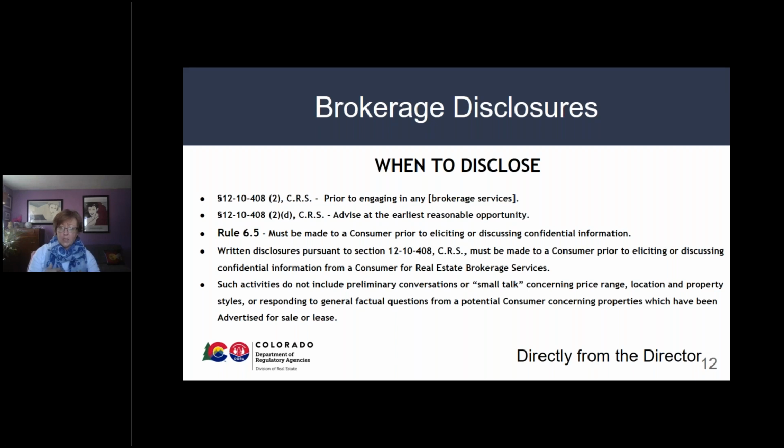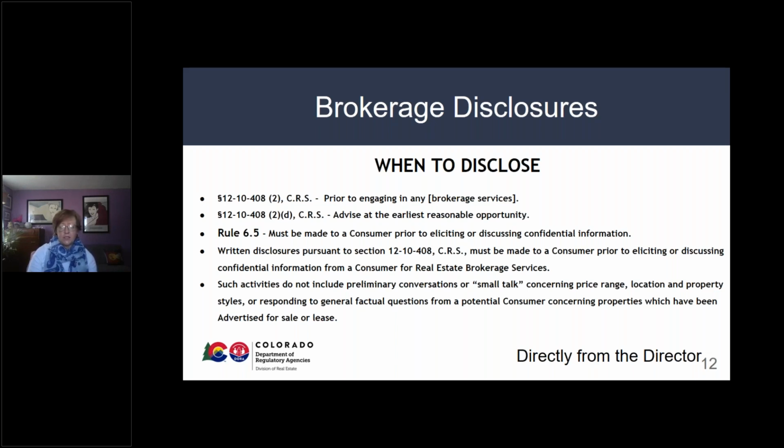And depending on what type of relationship I have with my seller, that's going to reveal to them that while I'm a single agent representing the seller, I will be treating you as a customer, or in the case of a transaction broker, it will disclose to them that if that's the type of relationship that we've established, I will be their transaction broker.